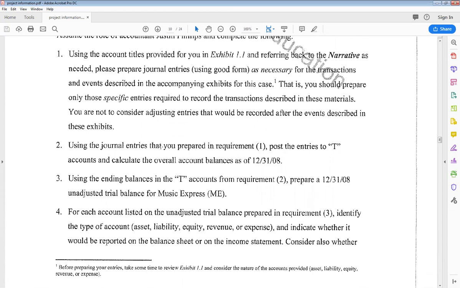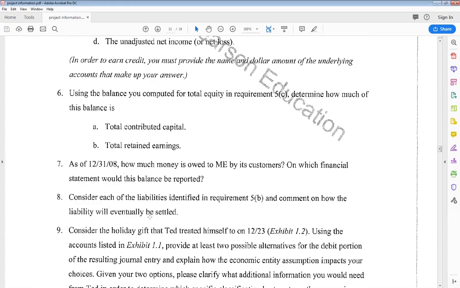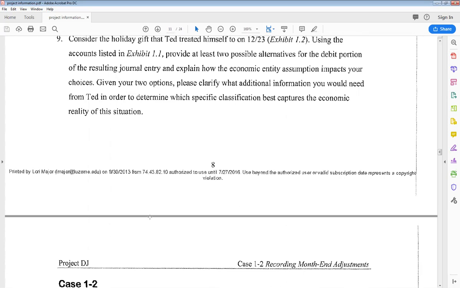Then you'll take the journal entries and post them to the key account and come up with balances for each key account. I'm sorry, you're also going to do 4 for each account listed on the unadjusted trial balance. No, I'm sorry, you're just going to do 3. Complete the unadjusted trial balance. Okay, so you don't have to do anything with requirement 4, 5, 6, 7, 8, or 9 on page 8.